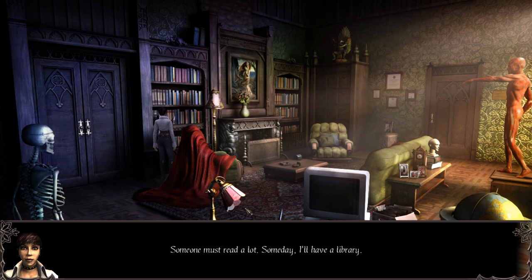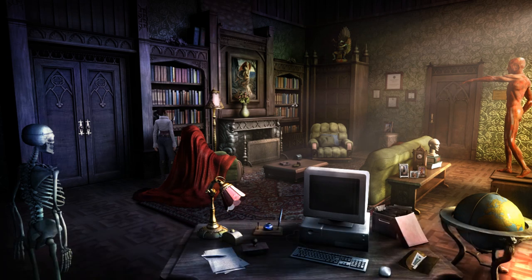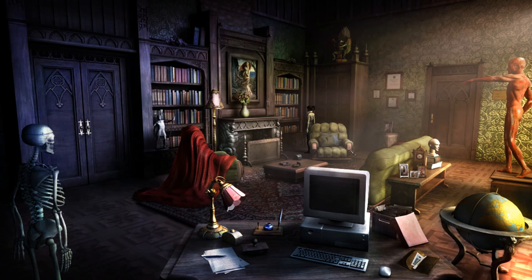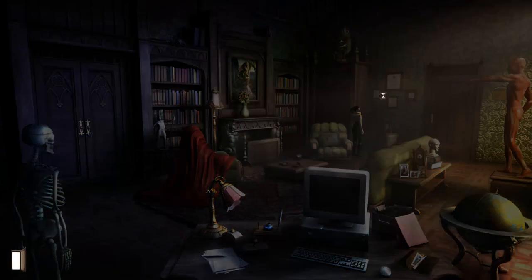Someone must read a lot. Someday, I'll have a library. I like you already. Because there's loads of different stories about Oxford. There's Cranmer's execution. And then there's the whole thing about Isaac Newton's dispute with Leibniz, and how they resolved who had invented calculus first.